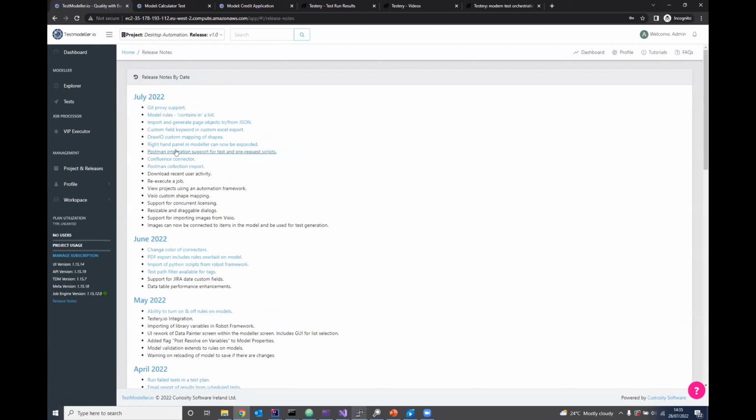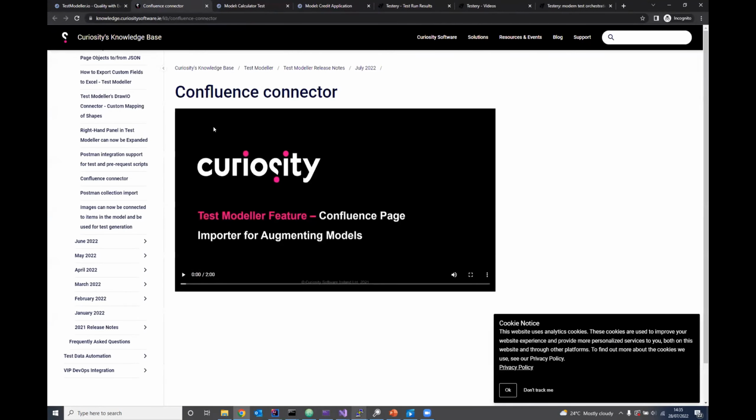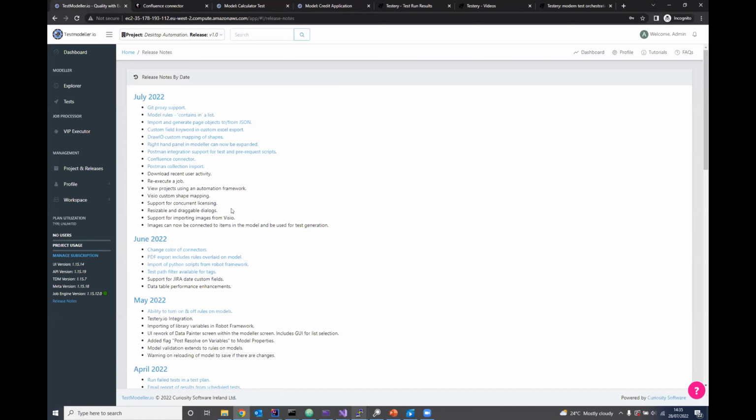So if you come over to the release notes and you want to get a little glimpse of this before we give the next product update, you can click on the link, and you'll see we've got a little video here which walks through each of the features. So definitely check out the release notes, take a look at the videos, and if you're interested in any of these features, feel free to get in touch, and we'll be more than happy to work through these with you. So with that being said, that's all from me.